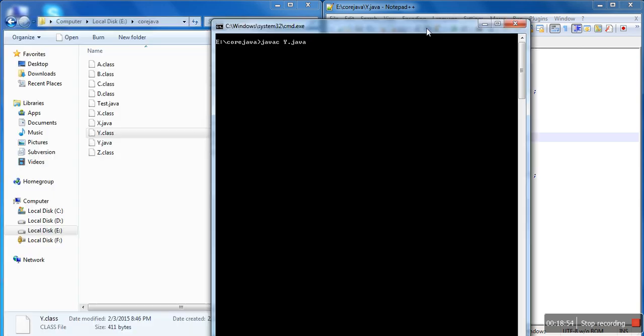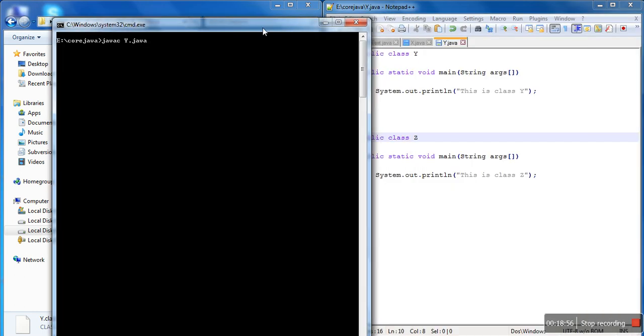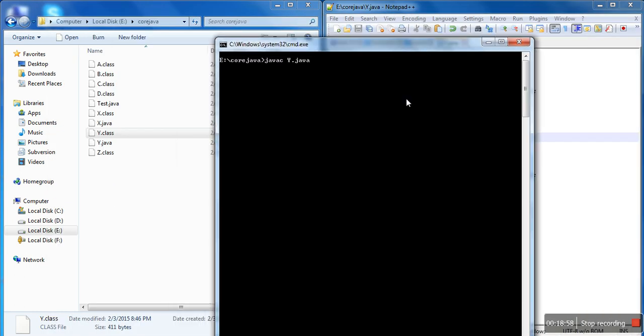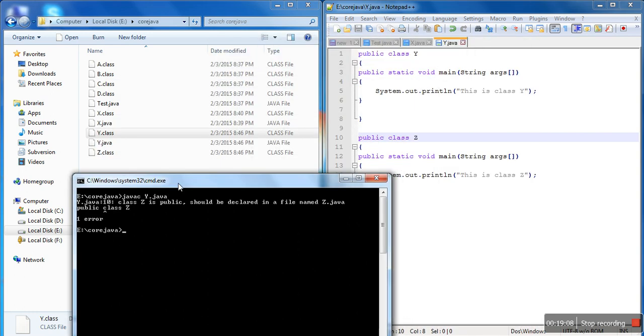Now compile the program, and you can observe an error here at line number 10.